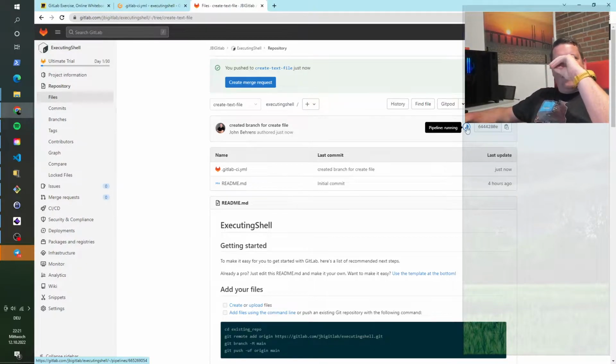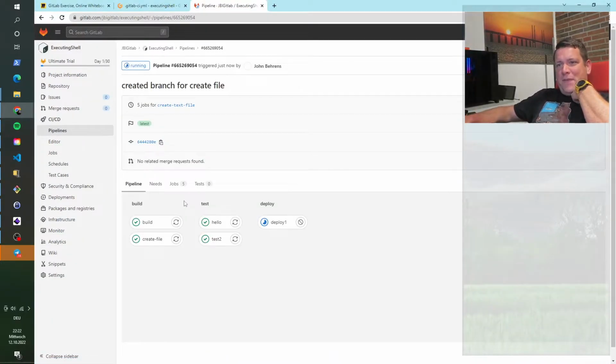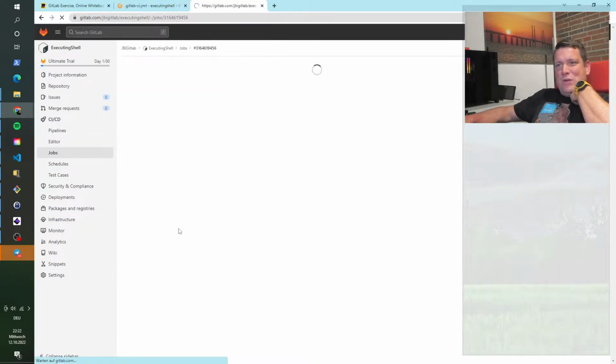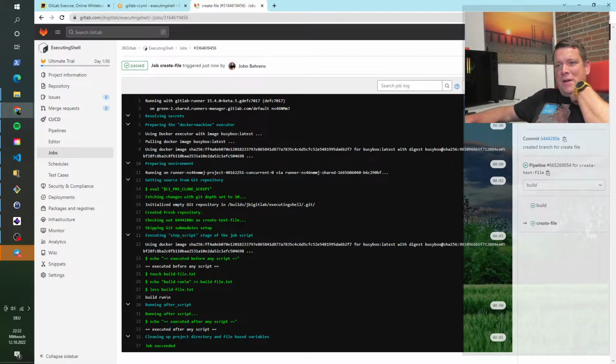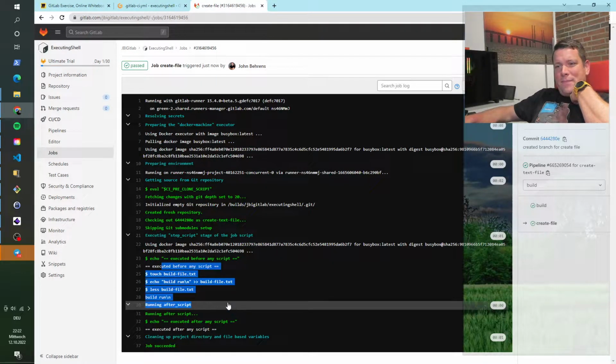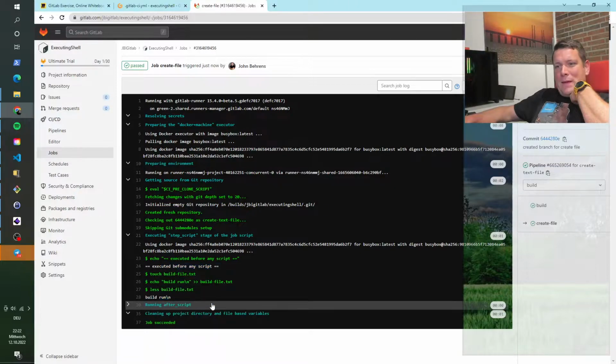That means now automatically our CI/CD server is running, and it will execute our jobs. And here we can have a look, and already the create file was executed, and let's see what it was doing. Build run. Okay.